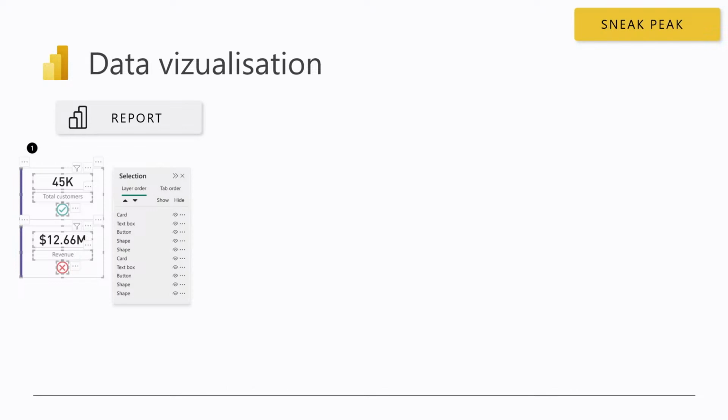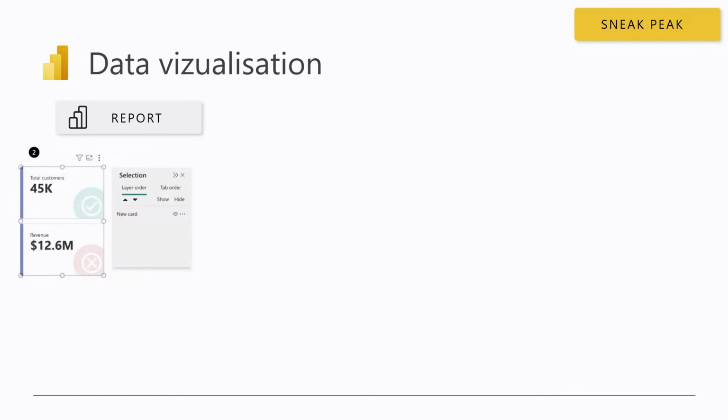We would have to use a bunch of shapes for the square and the square to the side, as well as the icons and the actual measures, and it just became a lot of elements. With the new card visual, we can do all this with only one visualization. So it's going to make things simpler, but it's also going to speed things up reporting-wise.